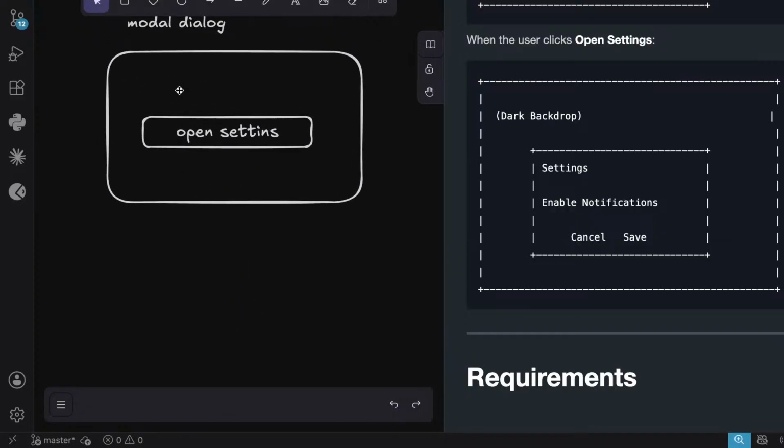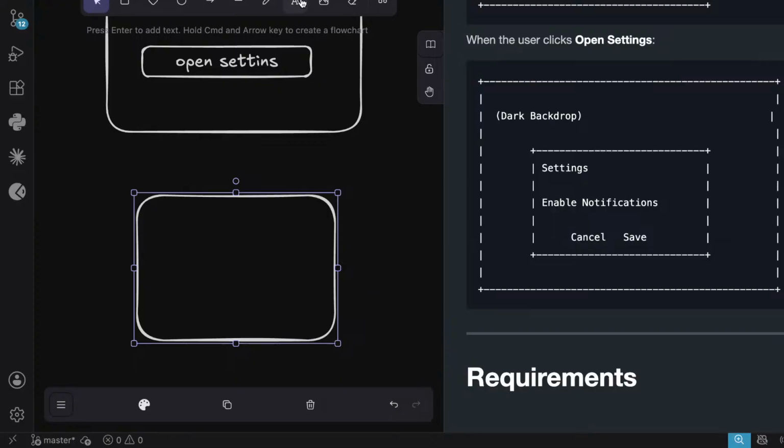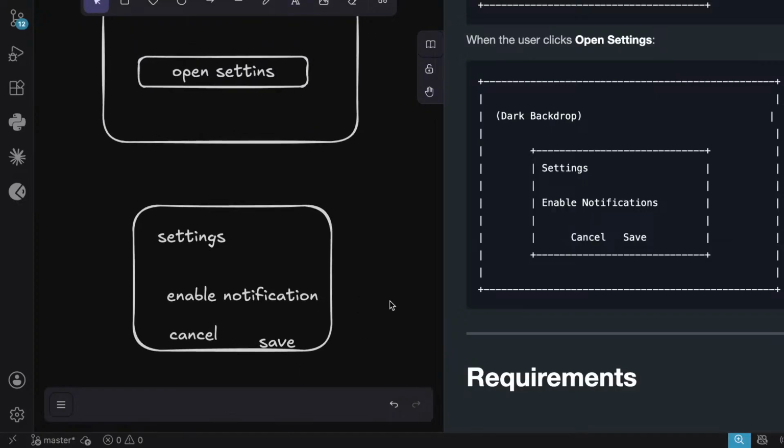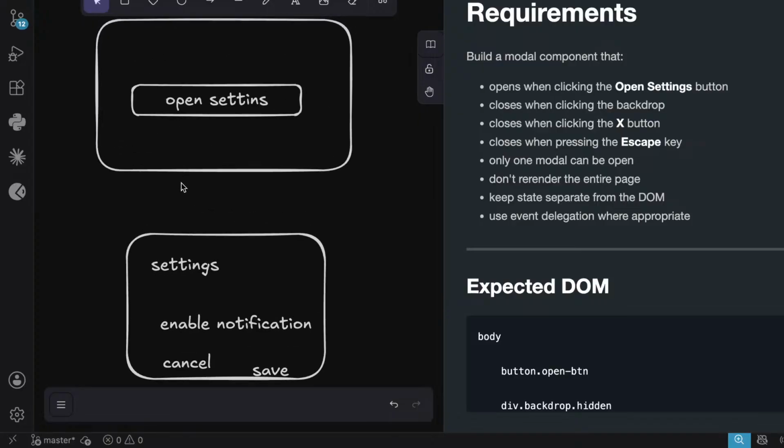So when it's open, it has settings, and in this we have enable notifications, and it has two options: cancel, and another option is save. We have two options, right? And the requirement is to build a modal component. So this is what we are calling a modal component.